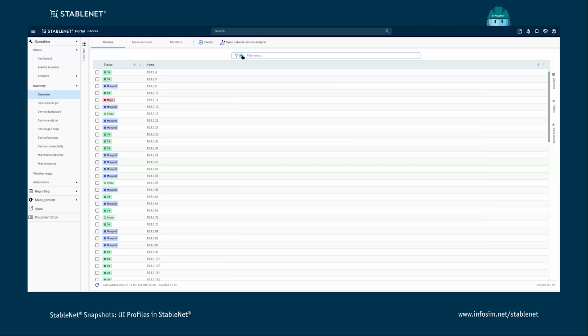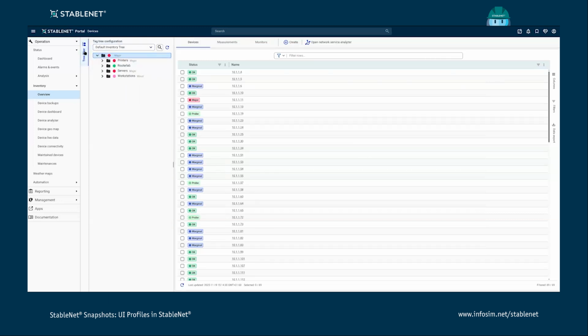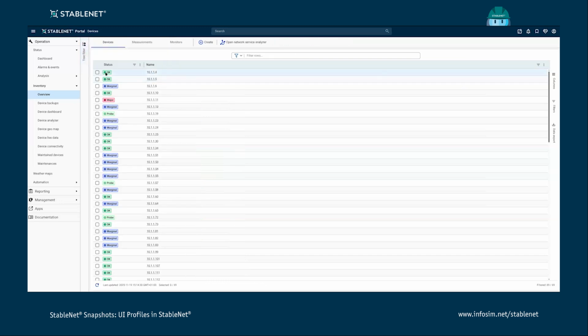Others need to consistently switch between different tag tree configurations. With UI profiles, all of these preferences become part of a consistent layout. So everyone can adjust their workflow with StableNet.